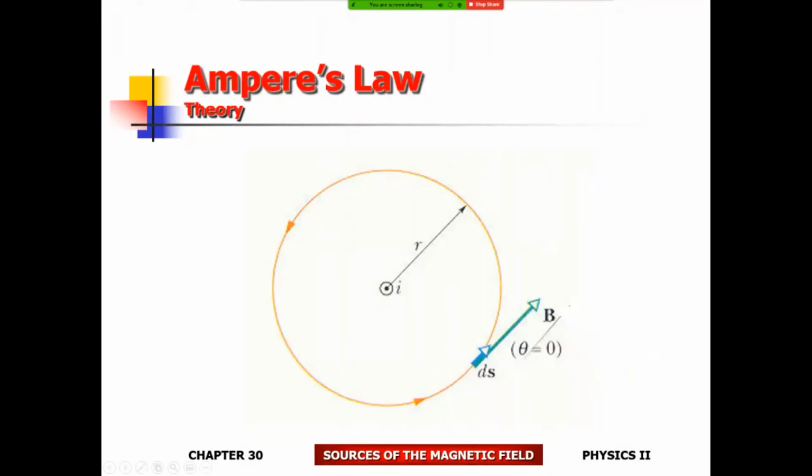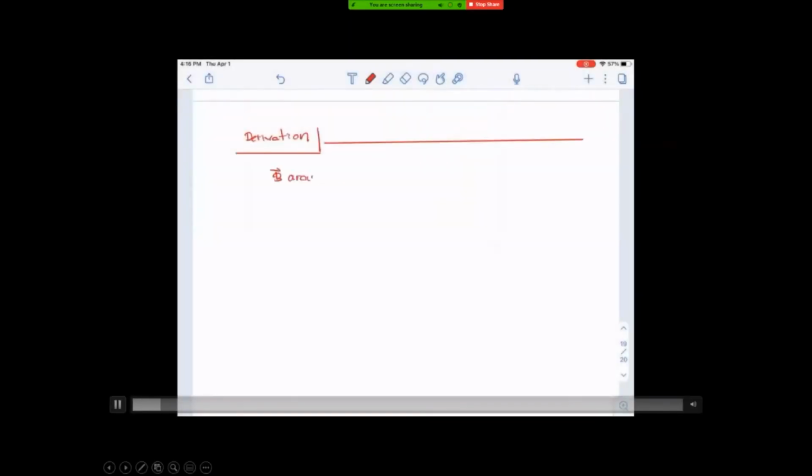All right, for example, the current is coming out of the page, right? I don't care that this is an infinitely long wire. This is going to work for any wire. And you got the circulating magnetic field in this fashion. So the question becomes, what is the strength of that circulating magnetic field? All right, obviously, we will have to come up with the Biot-Savart's law, the Biot-Savart's expression. All right, so the strength of the magnetic field around a current wire.